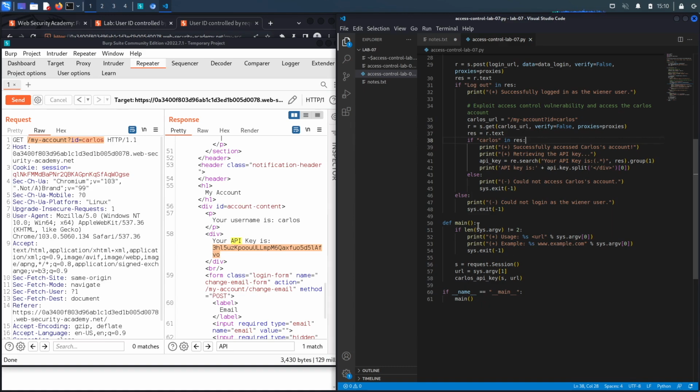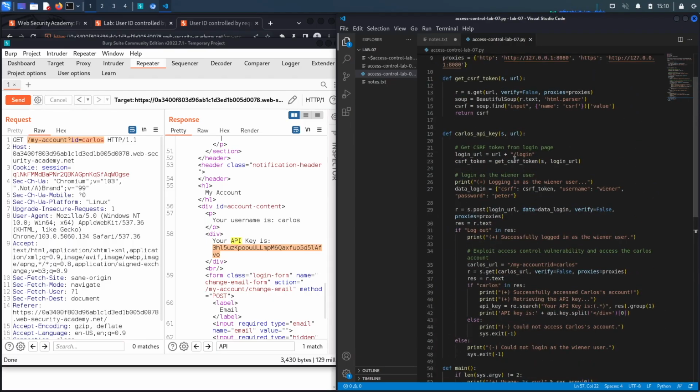So if we go back and review, essentially this is the main function. It takes in 2 arguments, the name of the program and the URL. It starts a session object and then calls the function carlos_api_key. In that function, the first thing it does is extract the CSRF token from the login page. And the way it does that is by calling the function getCSRFToken.